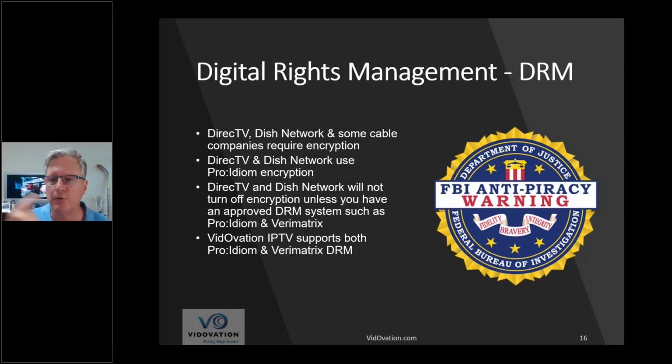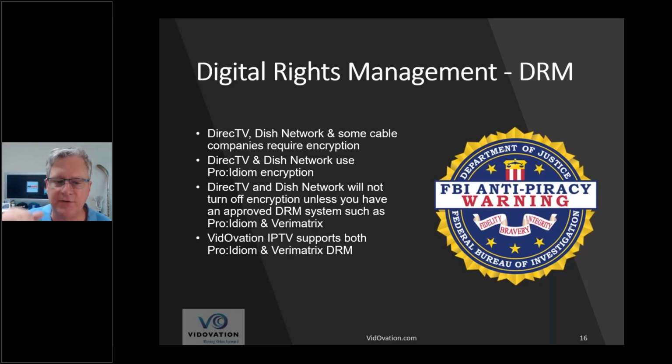But this all ties into digital rights. So DirecTV, Dish, and cable, when they give you a television signal, their biggest fear is that the signal gets bootlegged, that it gets copied. Let's just say, for argument's sake, somebody makes an illegal copy of the Super Bowl. Well, if the NFL finds out about it, the NFL lawyers are going to be all over you, and all over DirecTV. Particularly when dealing with the studios, after the big hack that happened at Sony, everyone is in fear of being hacked, and of being held liable for content that is allowed to leak out.